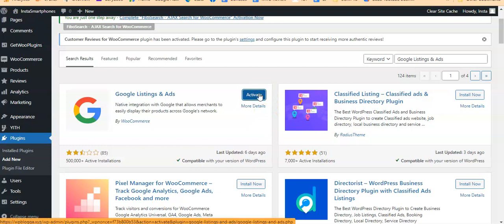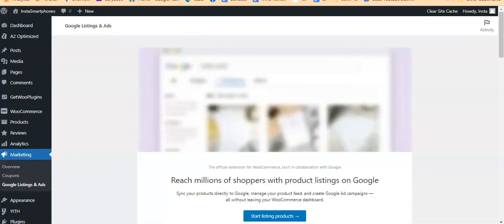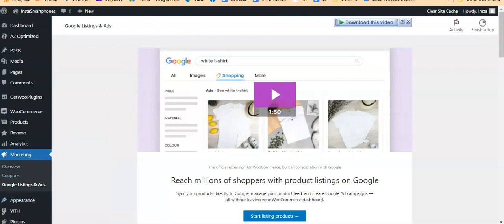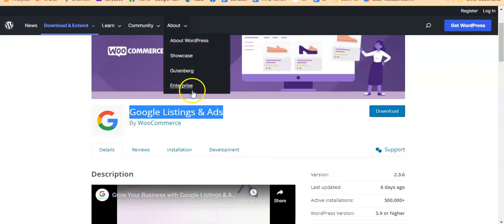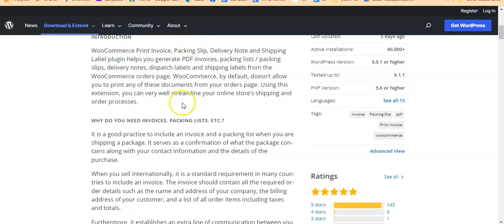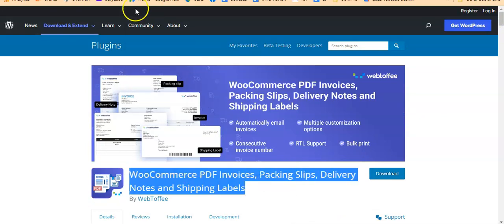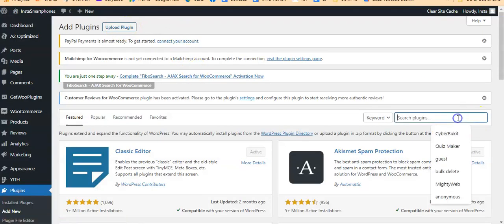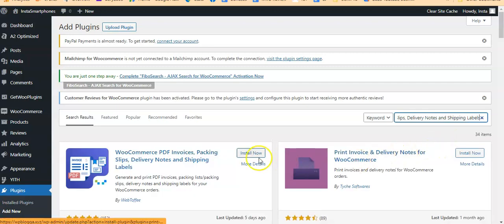Sorry guys, you have to come back later and do this one. Pixel Manager for WooCommerce, because it's in the list. Is this plugin? That's why I skipped the Google Analytics for WooCommerce plugin. But it has everything. So we don't need to install two separate plugins to do one work for us. So I'm going to search and let's hit install here.